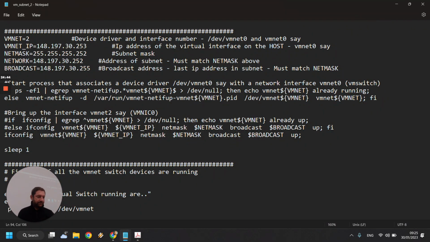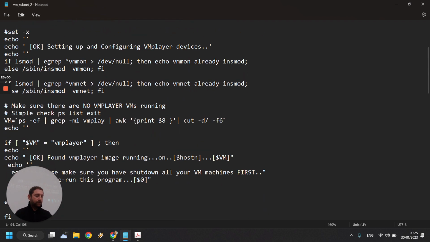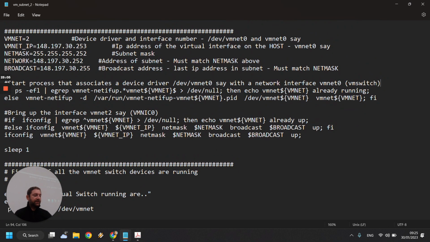Now this script has various things happening for it. So it customizes the way that the VMnet virtual network cards of VMware actually start and run in the system, and what it actually creates and allows to run. You don't need to mess around with it. Read through it if you like. It's quite well annotated. And what you care about is the part with the IP addresses for VMnet2. Essentially, this script will start and configure a network card that's called VMnet2. It will give it an IP address and a subnet mask, a default gateway, and basically we can do whatever we want with it.